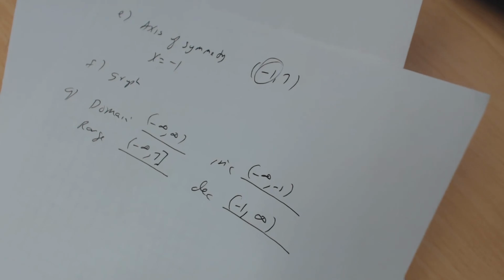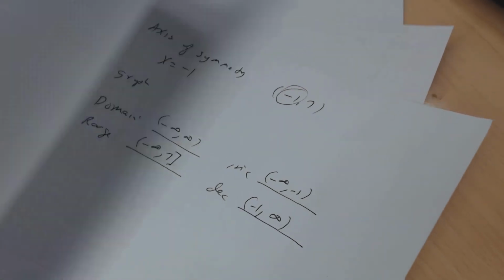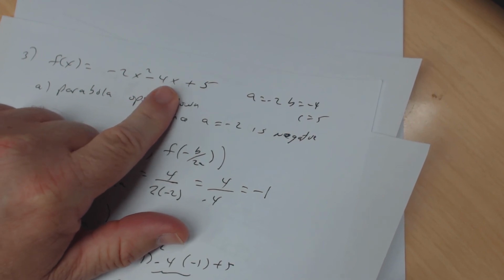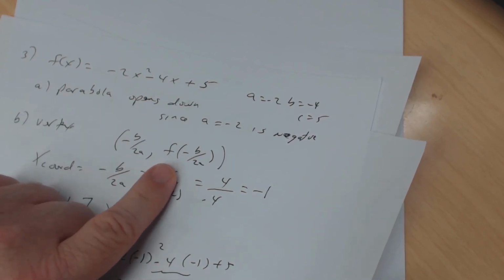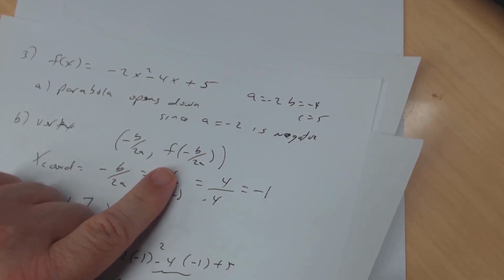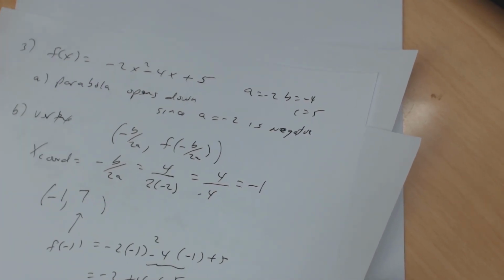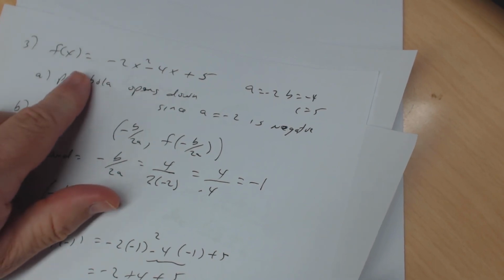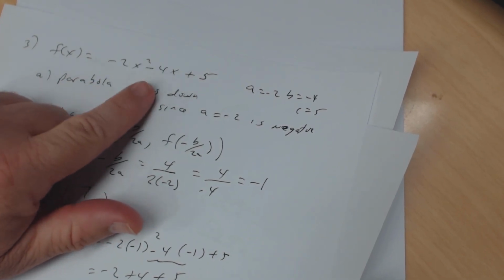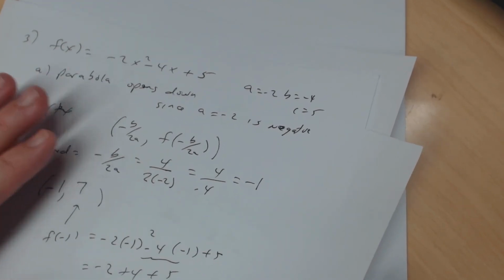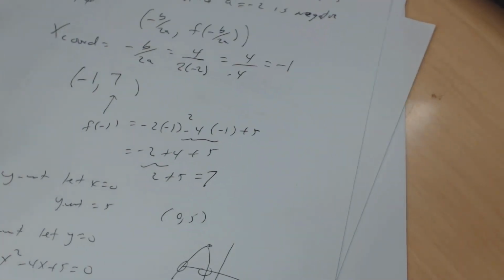Okay, so I think that's going to take care of this lesson. In this part, the functions were written in general form, so you had to use the vertex formula to get the vertex. Whereas in the previous lesson, or 2 lessons ago, the quadratic function was written in standard form or vertex form. Okay, so there are 2 different forms you have to be aware of. Okay, so that takes care of this.